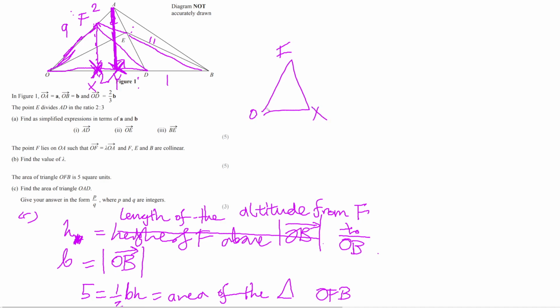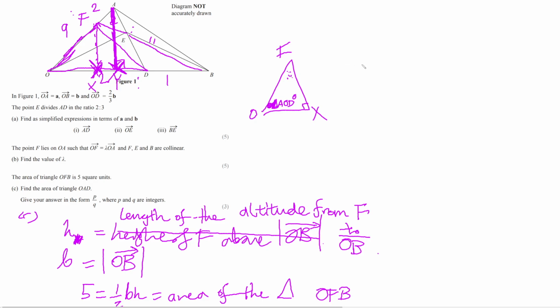has got some certain angle between OA and OD, right? And it's also got a right angle here because that's what we decided. It's just the line that goes straight down from F to OD. And finally, that means this angle is going to be the same as well. It doesn't really matter what it is.